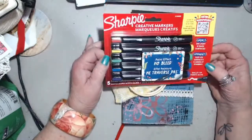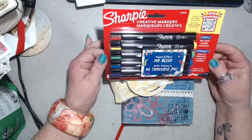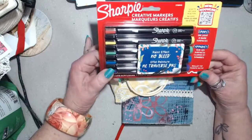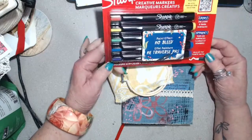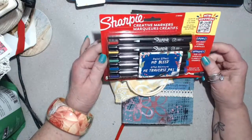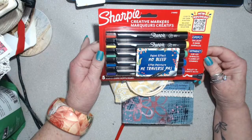So I think I had put on my community tab and then on Facebook as well that I was going to try these markers. I'm pretty sure these are the ones that Murray from the Murray Otoye channel used. Murray's got a set of 12. I was thinking they were thinner, but see, they're quite chubby. But these were marked down. Amazon marks stuff a certain percent off from time to time, and I noticed that these were marked down from $15.99 to $9.99.